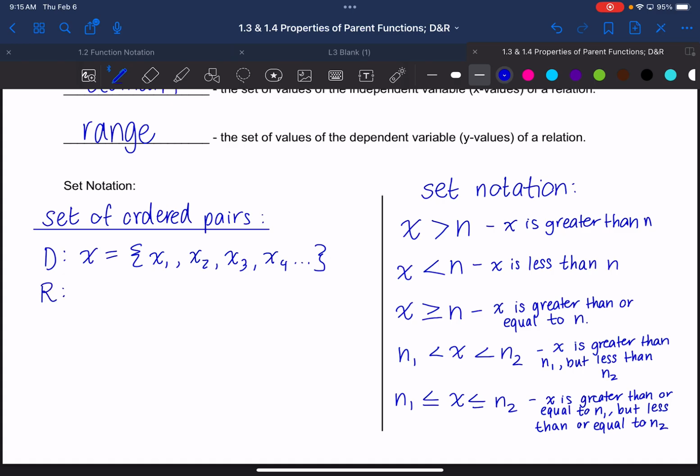Same thing with range. If I give you 5 coordinate points, you're going to list all 5 y coordinates: y1, y2, y3, y4. I think one of your questions had, instead of a line connecting all of the points, just random dots on the grid. That's when you would use this type of domain and range, because you're saying my domain is specifically going to be 1, 2, and 3. I can't say it's between 1 and 3, because that would imply it could be 2.5 or 3.3, and we can't do that. I'm just saying it's exactly 1, exactly 2, and exactly 3.